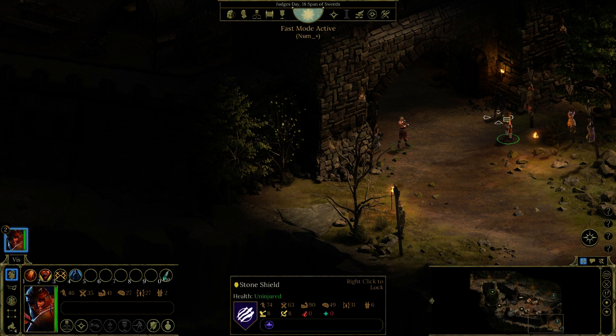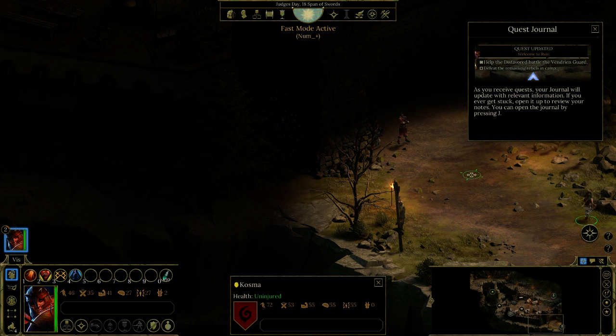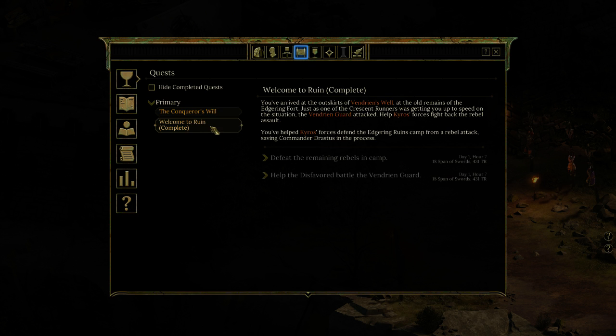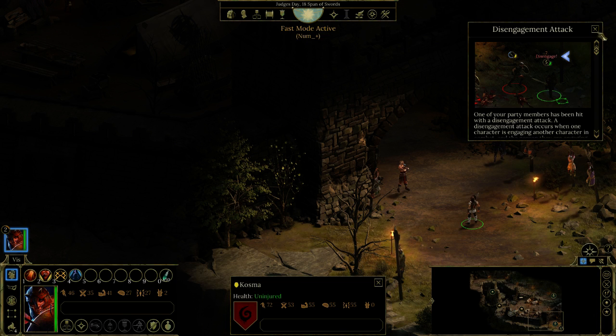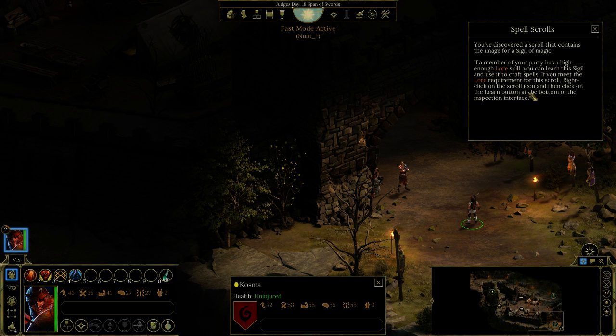Can I loot his body after? No, I guess they already killed him. So, let's have a look at these. The store. Yep, we did that. The quest journal. Oops. Yeah, I will read my journal. Make your way southeast through the Edgering Fort and travel to the disfavored camp. Alright. What was this one? Disengagement, attack. Oh, that was me when I was running around. And spell scrolls.